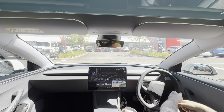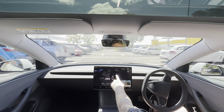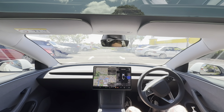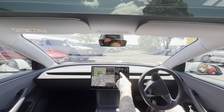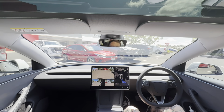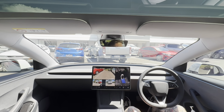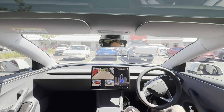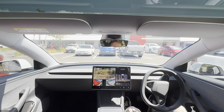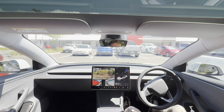To get us back around to the starting point, we'll be able to show you an auto park here. Select the car park. It's going to drive up and reverse in. And then when it's done that, I'm going to hit the continue trip button, and hopefully that'll get us going where we need to be. Excellent. Almost a perfect park. Quite good. Almost even on both sides.